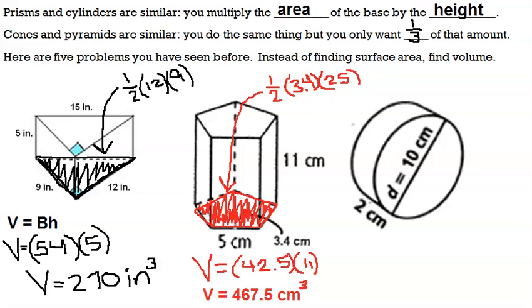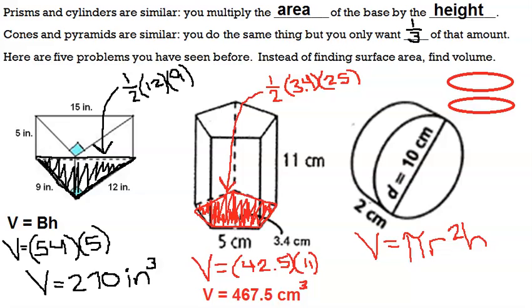All right. Now this next figure is a cylinder. So for this one, when you do the volume, it's going to be pi r squared times the height. Now, if you want to know what's going on here, think of this as a hockey puck. You need to knock it over. Okay, you need to knock over the hockey puck if you want to understand what's going on. The height is not 10. The height is 2. Okay.